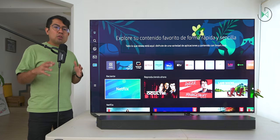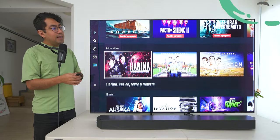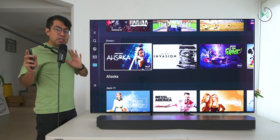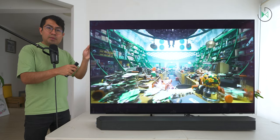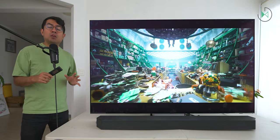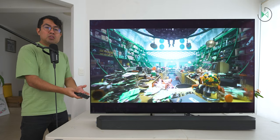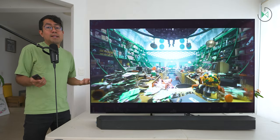Let's talk about the sound, starting with the TV alone. It features Dolby Atmos and a technology called Object Tracking Sound. Through this technology, if there is something in the movie crossing from left to right, the TV intelligently recognizes that and projects the sound in those directions for a more immersive experience. Let's listen to a little test of the TV speakers only, and then we'll hear how it sounds with the whole sound system. Pay close attention, because Samsung has a feature called Q-Symphony that allows the TV to sound along with the soundbar simultaneously — unlike other TVs where plugging in a soundbar stops the TV speakers. Let's go to the test.